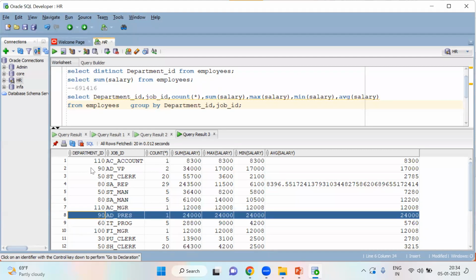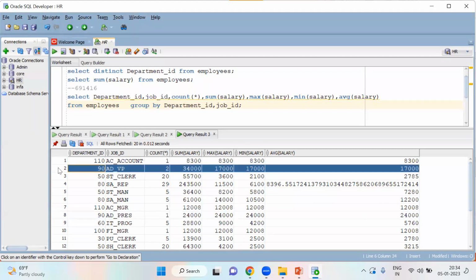So first it will make a group of department ID, and then it will jump to the other column, job ID.